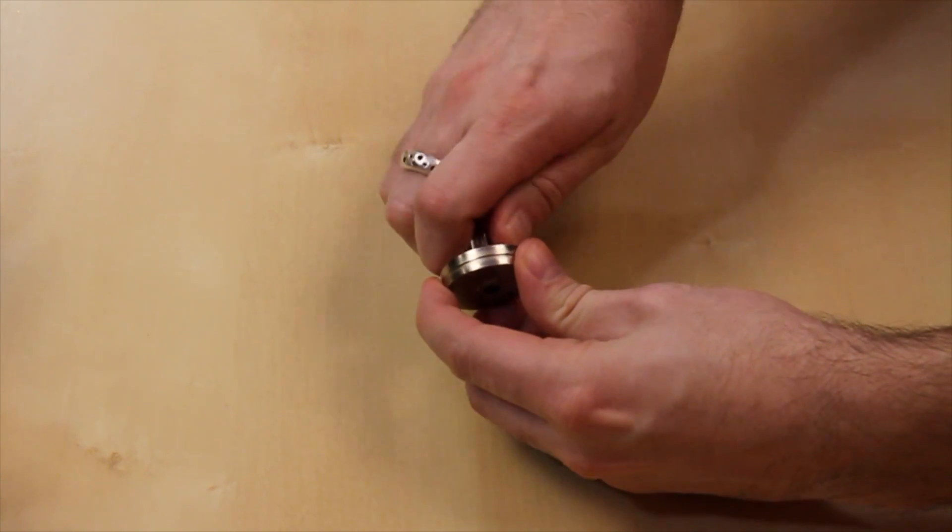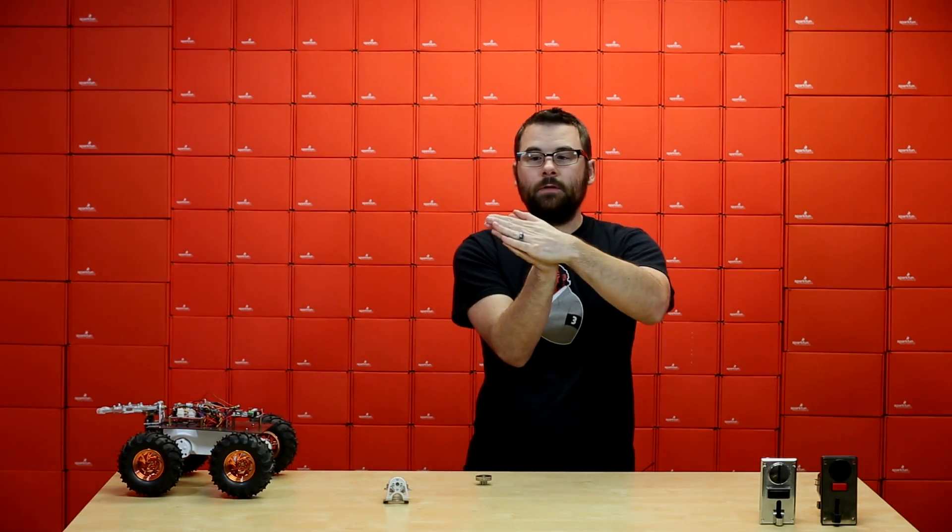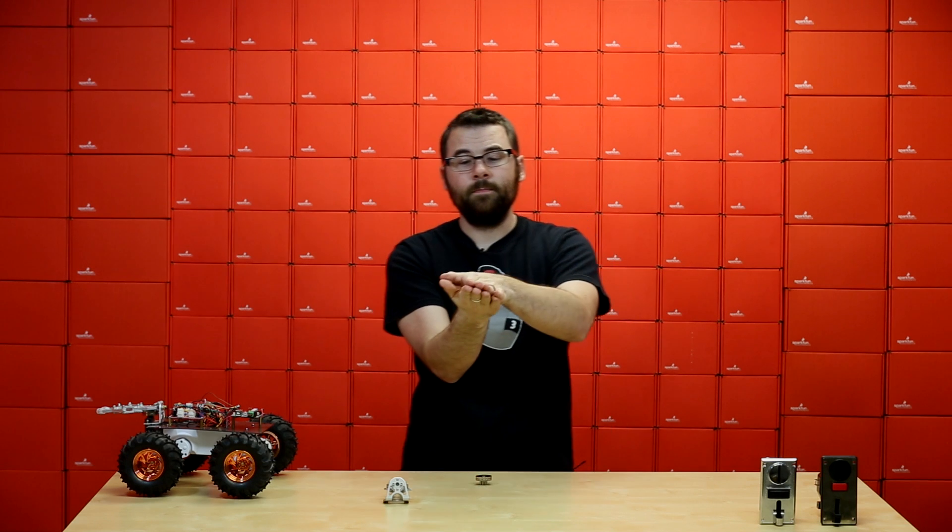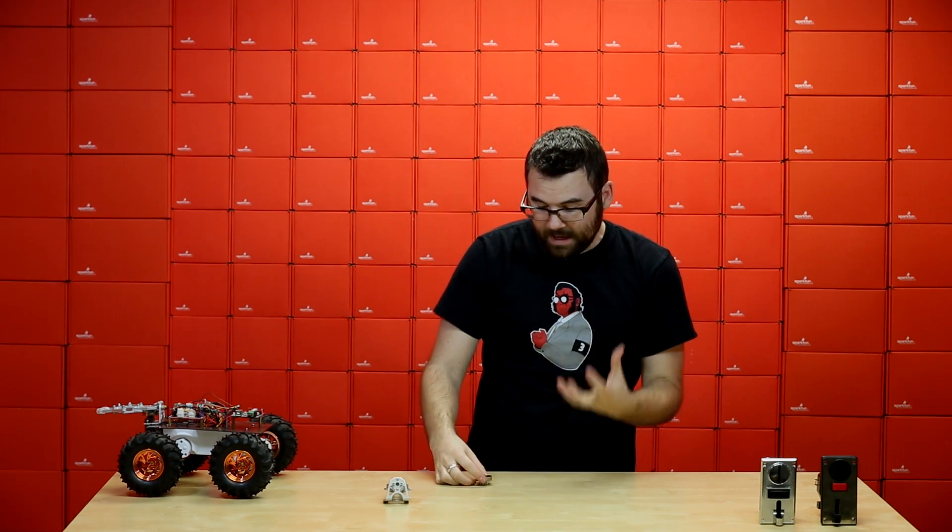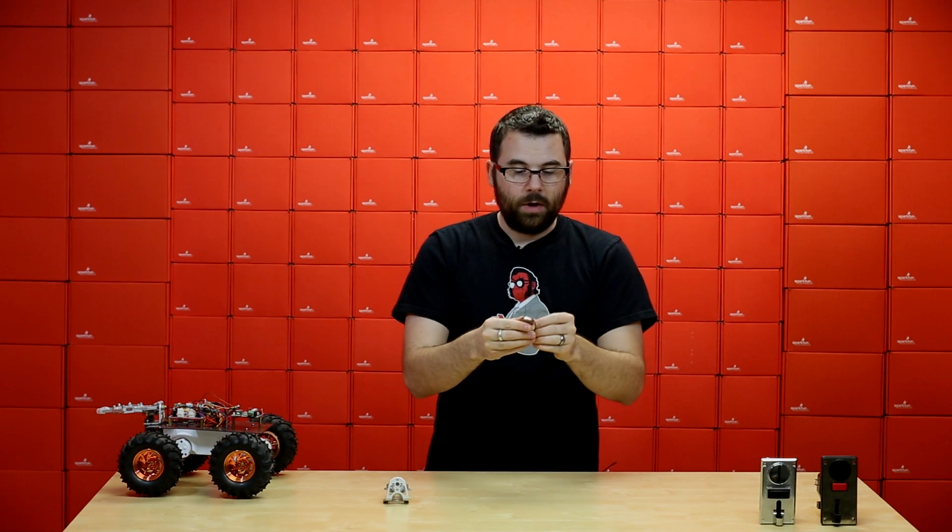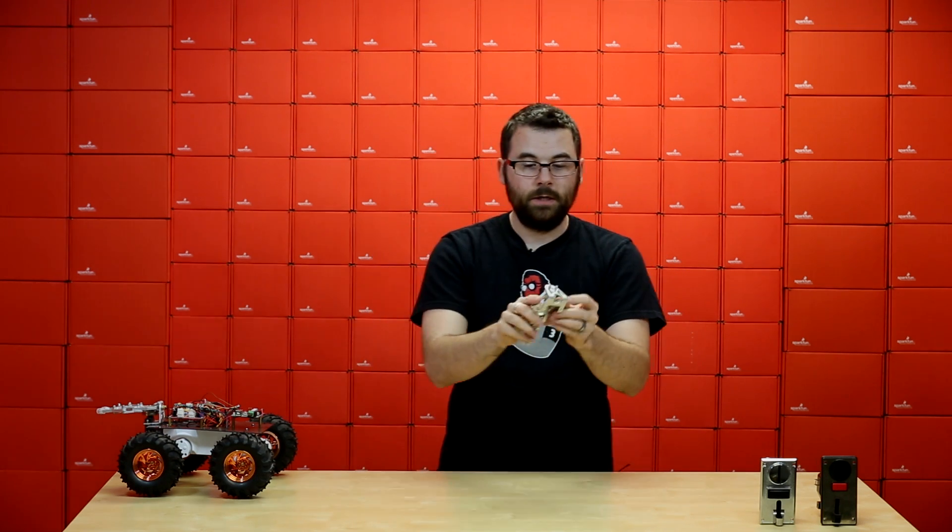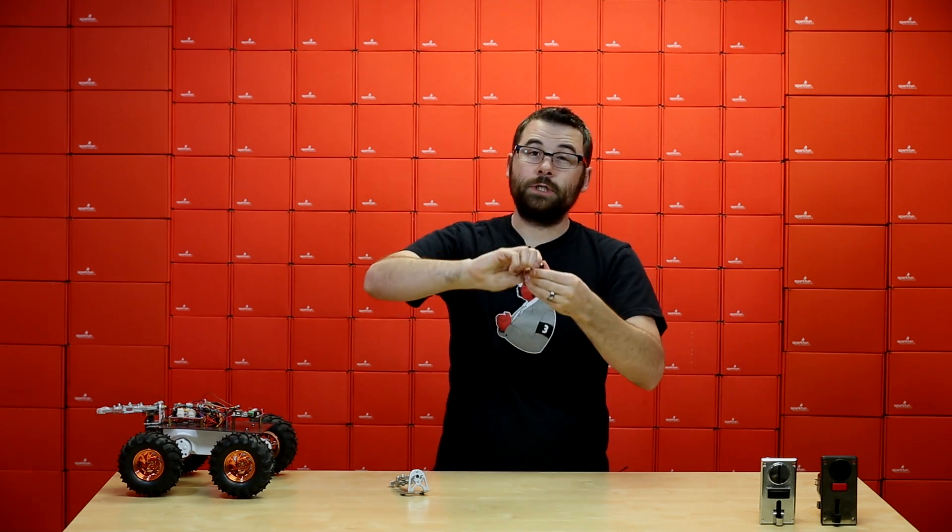And then this is actually a slip clutch. We've got two plates that are basically mashed together like that. They have a magnet holding together and inside there's a spring. So what the benefit of that is is that when you have your servo attached to this and this on the claw, if you overdrive your servo, this can actually spring.